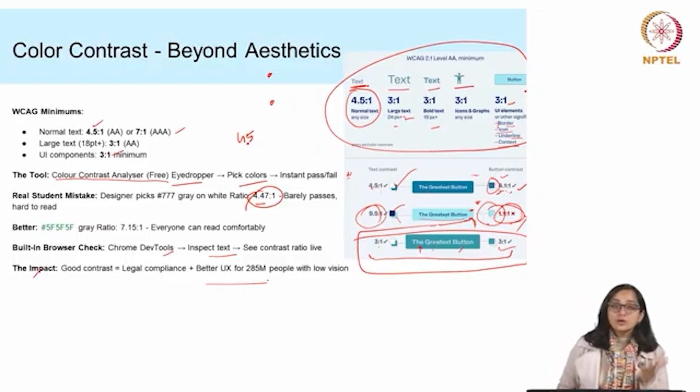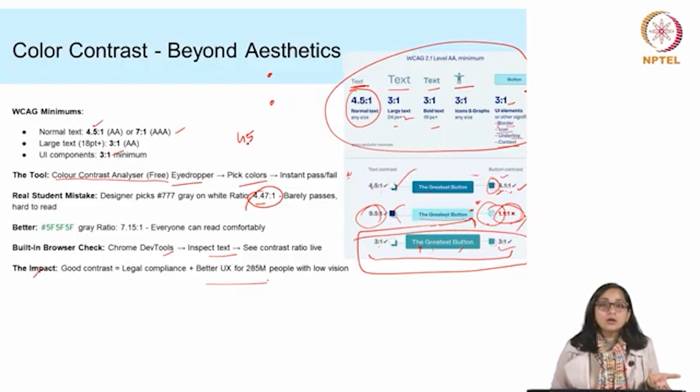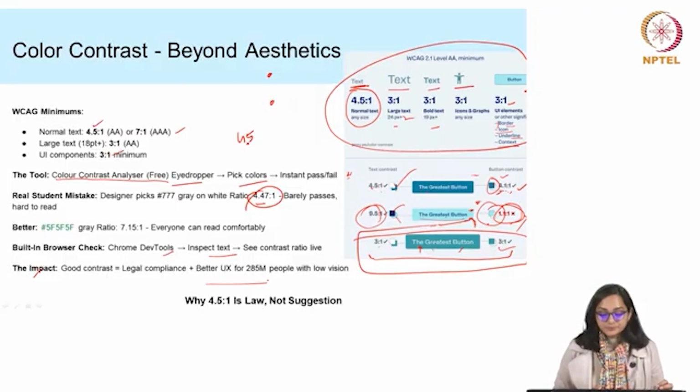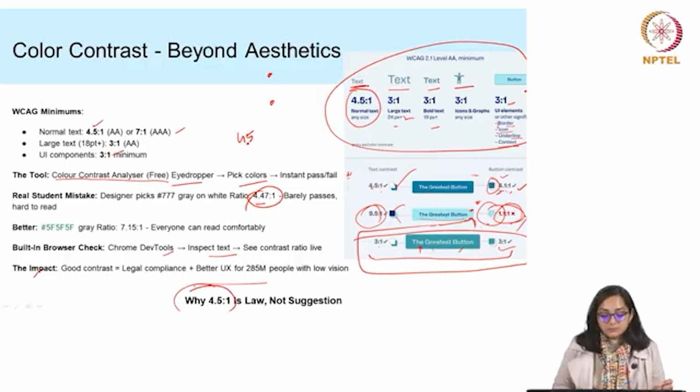We have not even talked about low vision users, because we are so engrossed with, say, sensory impairment. But there are much more millions of people who have low vision or color blindness for that matter. That is why 4.5:1 is a law, and it's not really a suggestion. So we have to comply with this law.